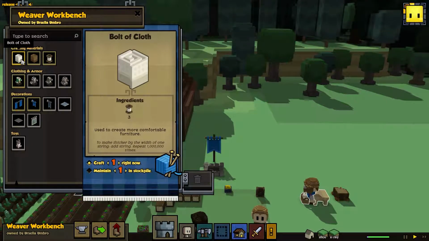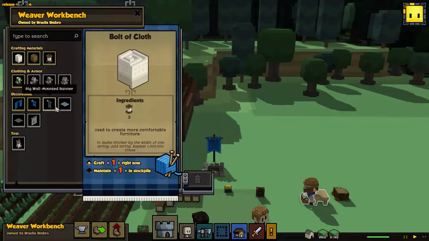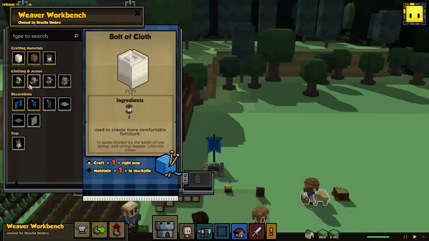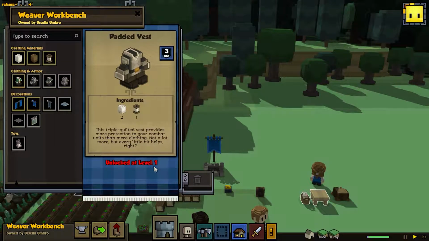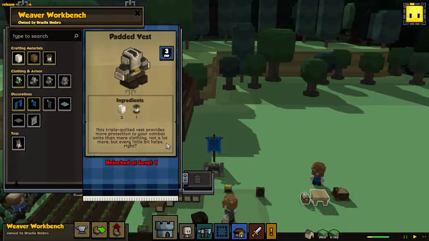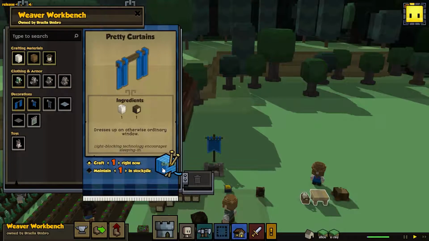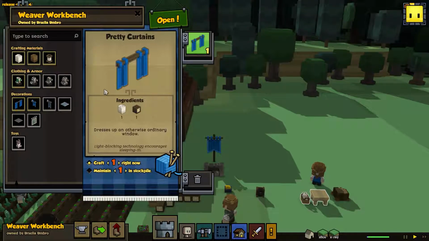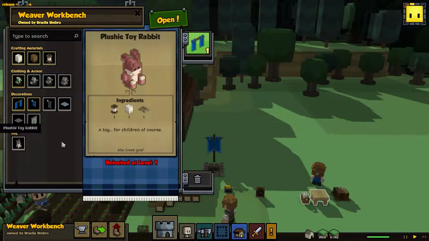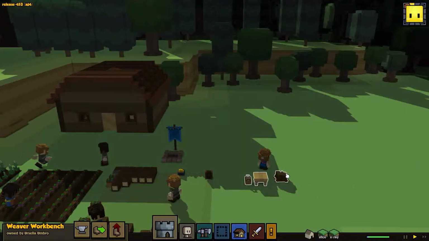What we are going to do now is craft some stuff for our house. First thing, we're going to make a padded vest. It looks like we can't quite do that yet, but that's gonna give our footman more armor so that he'll be better in a fight. Let's craft a curtain, or pretty curtains as they're called. That'll give us something a bit decorative that we can put in our house. And they added a toy rabbit that you can craft. That's pretty interesting as well.